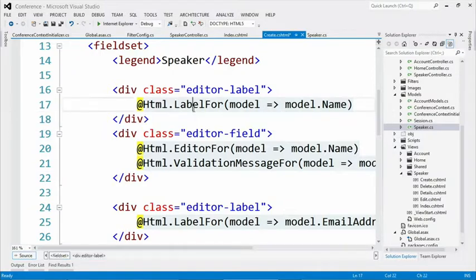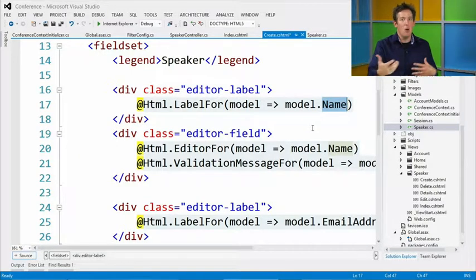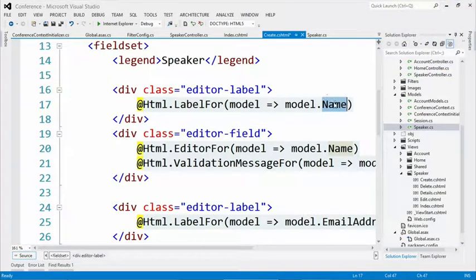Inside the page, we've got Html.LabelFor. And this syntax here with the lambda is just a lightweight way of saying, I want the model name. There was actually a question about this in the chat window, like why do we have that? It's a difference between saying, display the name here, and telling the label for, this is the property that I want you to use. Otherwise, if we said @Model.Name, that would contain the string with the person's name. We don't want that. We want the type. So if we say model.Name, that passes the type information about that property up to the label for.